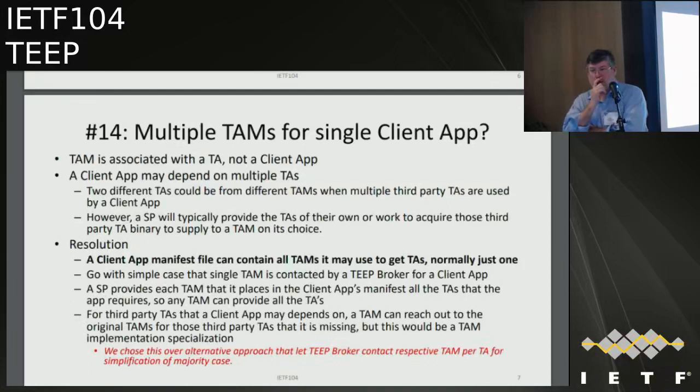That's what I understand as the bundle. I would say it's an SP, right? The service provider who supplies the app. Right, the service provider. The manifest file will contain one or more TAMs that can go to get all those TAs. So we assume the SP is responsible to collect all the TA binaries into a bundle or supply all TAs into the TAM, or a choice. It's really case 1 and case 3. Okay, yeah, I understand.